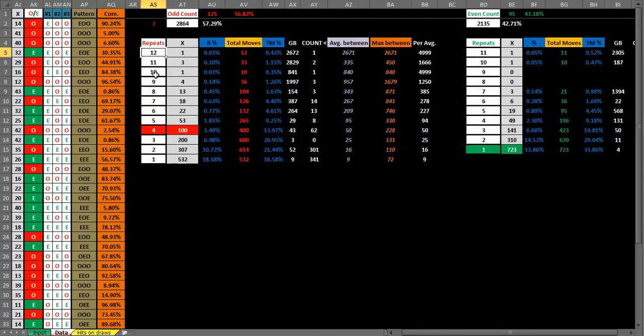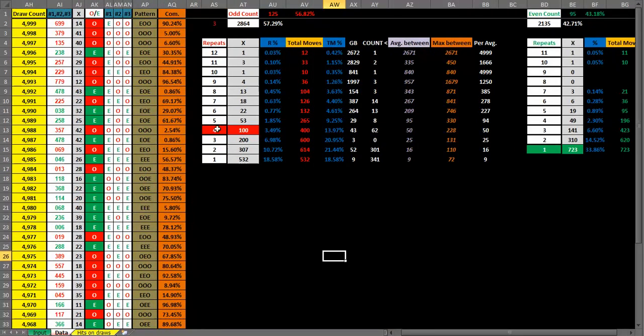Now on odd repeats you can see that it has 12 through 1. Depending on your draw history and how your numbers have worked, this will change accordingly and it will adjust to whatever your data is. Let's say that it's been odd 3 times in a row the last 3 draws. That's right here. This means that the movement of an odd number has repeated. It's been odd 3 times in a row, 200 times. 5 times even in a row, 19 times. Same thing, you got your total repeats for each one.